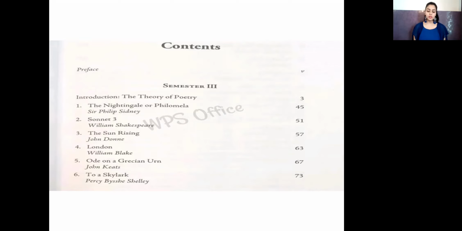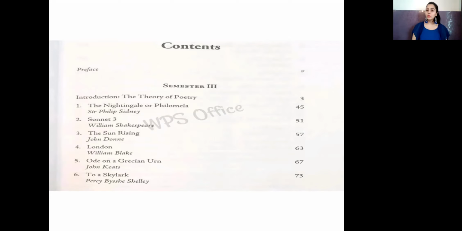In the starting of the poetry, about the poet is written: the history of the poet, why he wrote, and from when he was born till when he died, all his history is written in it. It is very important because for any poetry that you are learning, you should know about the poet and also why he wrote it, right? So suppose for the first one, Sir Philip Sidney has written it. When he was born till when he died, how he came into poetry, what type of poetries he wrote, what type of elements were in his poetry, all this is explained in the first part.